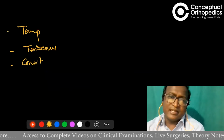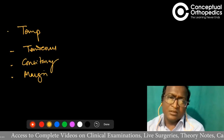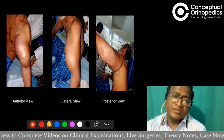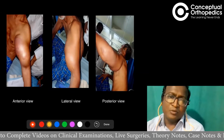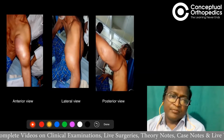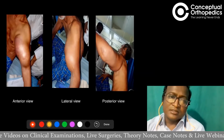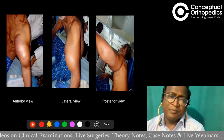The mobility is restricted side to side, and the swelling is completely immobile along the longitudinal axis of the muscle. However, the swelling is mobile over the underlying bones in both axes. Okay, very good. The skin over the upper half of the swelling is not pinchable, while the skin over the lower half is pinchable. And a scar of 1 centimeter is placed longitudinally, which has healed by primary intention.